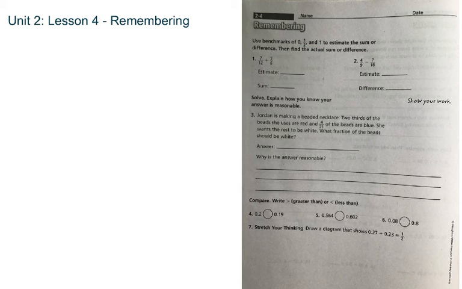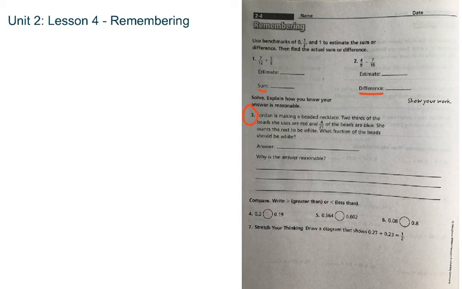For numbers 1 and 2, it's an addition problem where you're finding the sum, and then it is a subtraction problem where you're finding the difference. Number 3 is a word problem, and it says explain how you know your answer is reasonable. And again, when we explain how we know our answer is reasonable, that is where we are using an estimation equation to say why the answer is reasonable. And I did these with you the last 2 days, so today I'm going to ask you to finish number 3 on your own.